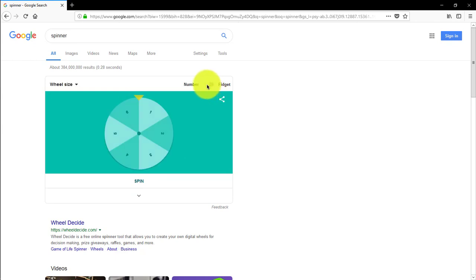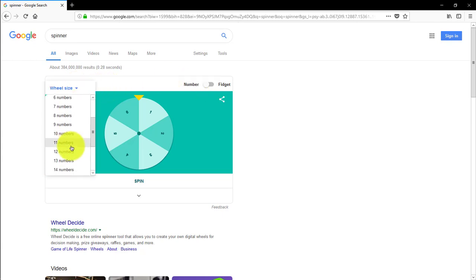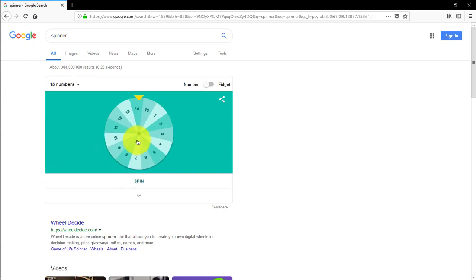Or you can have the number wheel, where you can edit the size of the wheel. Like I need 15 partitions, for example. So you see that it is partitioned into 15 slots, so you can spin and then increase the speed. If, for example, you are with your friend deciding where to get lunch, you can be like, oh, number 15. So yeah, those are some of the magic words. There are really many of them.